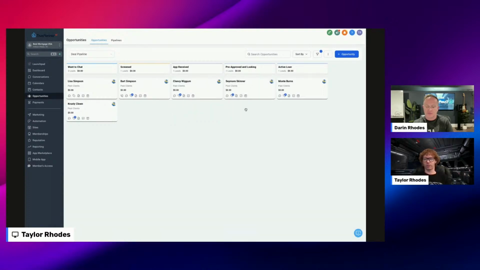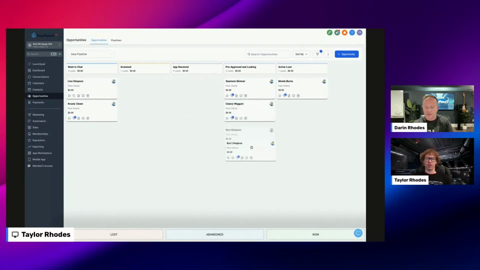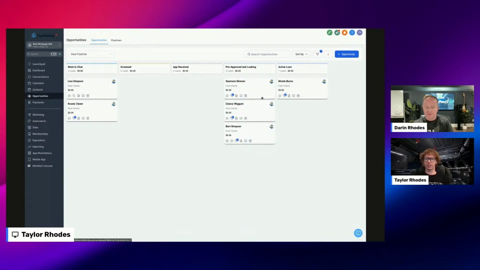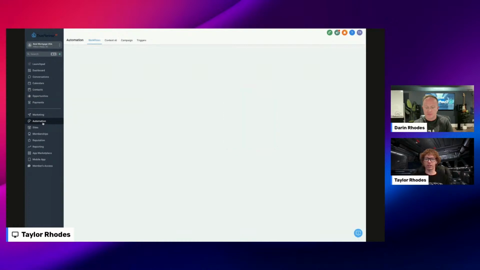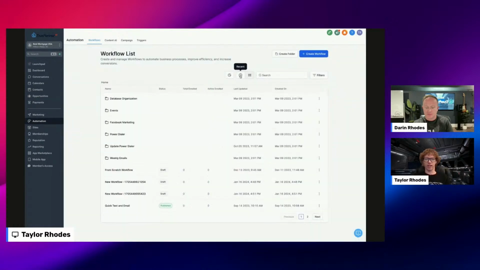Now, in your normal process, you would take the time to write out an email: "Hey, thanks for getting the application in. We've got this approved. Here are your next steps." If you have a lot of people that you need to do that with, that can be very time consuming. So this whole pipeline system can be tied into automations. And I'll show you exactly the power of the automation and what you can do here.